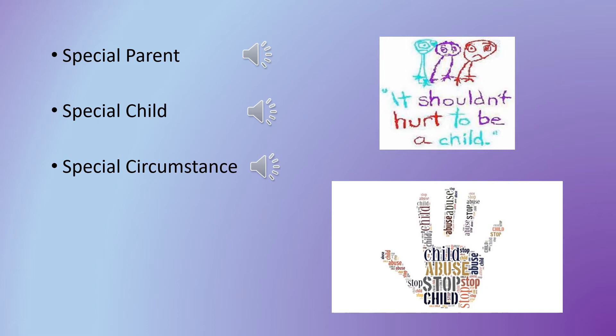The last triad is special circumstance or stress. This is when a response to an event that wouldn't normally be stressful causes an undue amount of stress for the parent compared to the average. That could be blocked toilet training, illness in the family, a lost job, or inability to pay rent or bills — it creates panic and a lot of stress. This can cross all socioeconomic levels, but generally has a greater impact on individuals who do not have a strong support system, leading to a higher incidence of maltreatment.